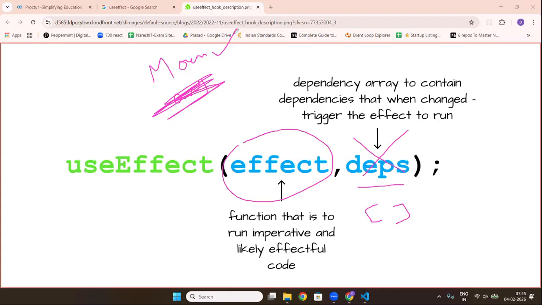Imagine I write inside this something called count. That means it is depending on the count variable. If the state of the count variable changes, only at that time it will call. Else it will not call for any other state changes. This is the basic logic of useEffect. And useEffect can be handled with any kind of asynchronous operation such as setTimeout, setInterval. Yesterday we did an asynchronous one, which is fetch. I will show you one more time, and we will do something bigger today.